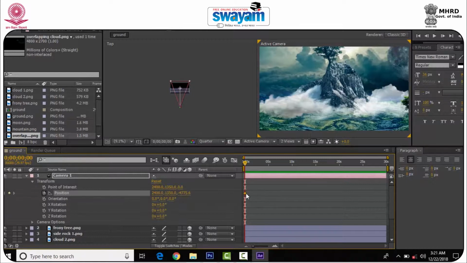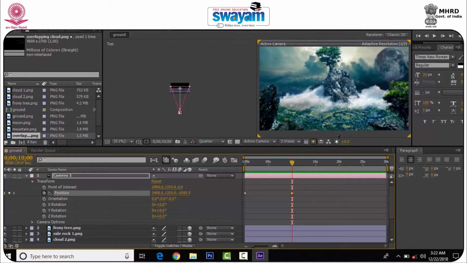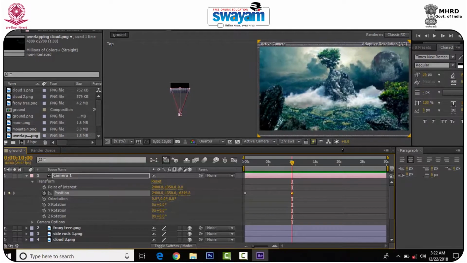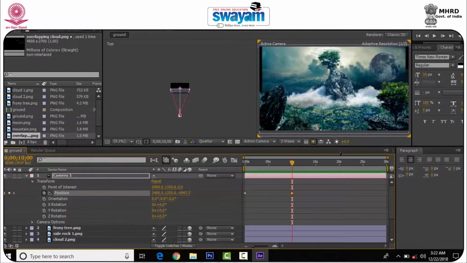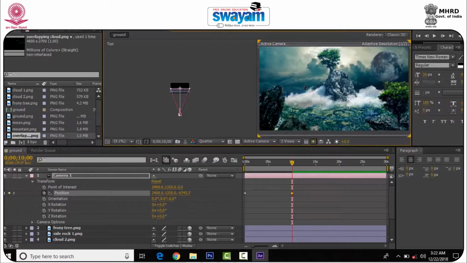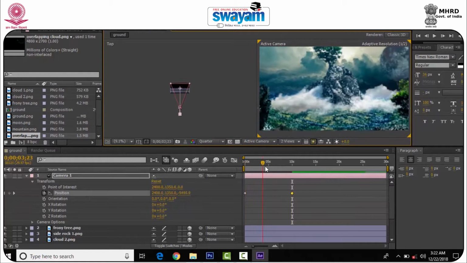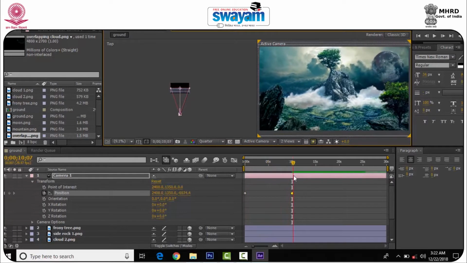Now a particular key has formed, and in 15 seconds, even in 10 seconds, 10 seconds would be fine. It will go to, so make sure that the black region will not come, it will not look good. So we'll just drag this. Okay, so as you can see, now you have some amount of depth.